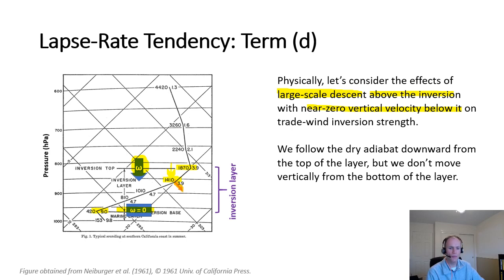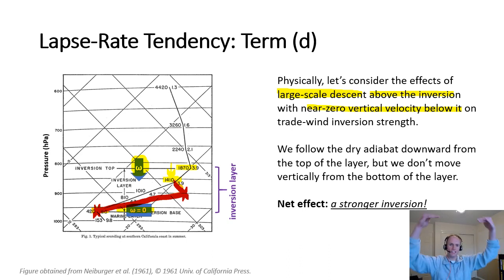Whereas down here at the bottom, here at around 960 hectopascals, we're not going to do anything. There's no vertical velocity at play, and so the profile will remain unchanged here. So if we do that, we ultimately end up getting the following line that we see here in orange that I'm going to highlight here in dark red. What's happening at the bottom is nothing. Nothing has changed. But following down the dry adiabat from 1410 down by a few hundred meters gives us this new profile with the ending point here with the X that is an even stronger inversion.